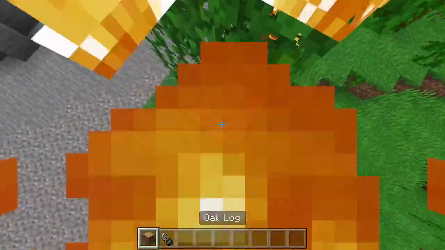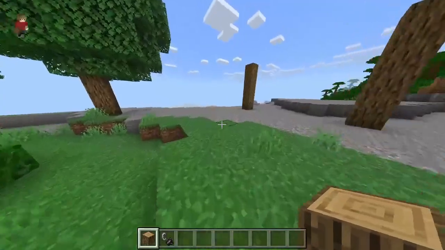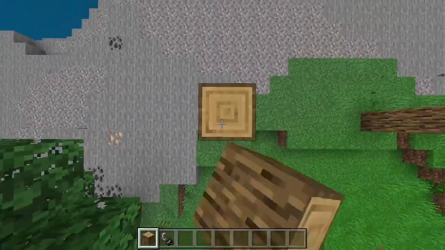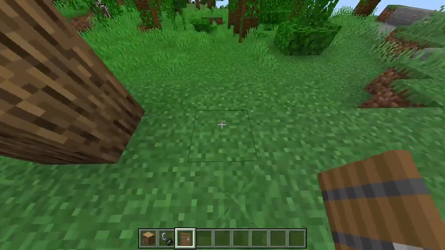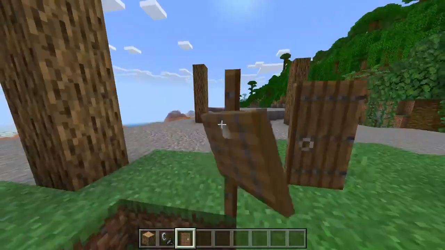Then once you're done doing that, you want to keep building up and, oh my god, my house is going to burn down. Oh well, that's fine. And then you want to go over here, line this up and build up like that. Then you want to get whatever door you want to use and you want to find the middle. So you go 1, 2, 3, 1, 2, 3. So here's the middle. So I'm going to go there and there. I think that'll look nice.